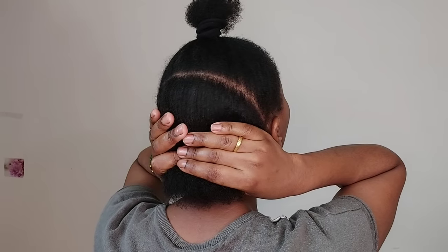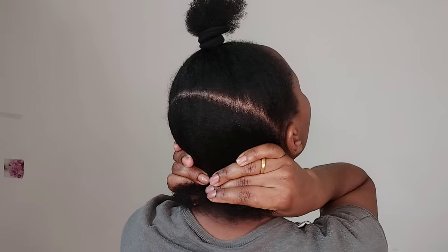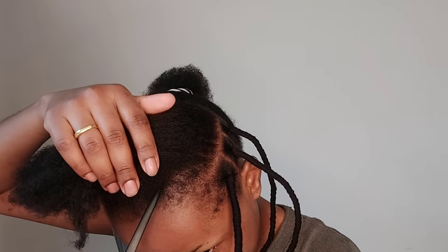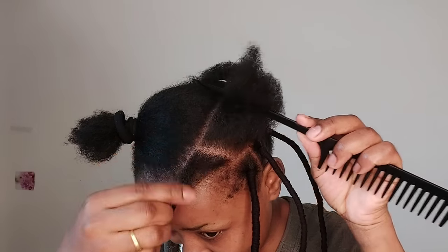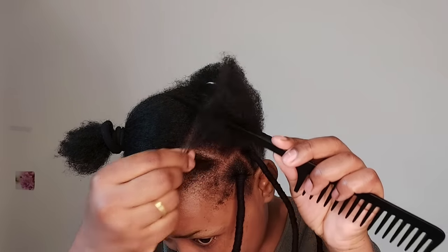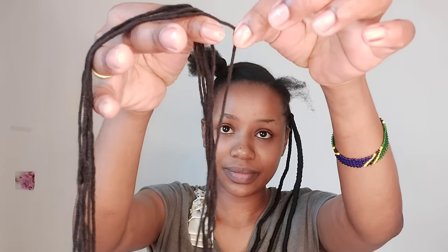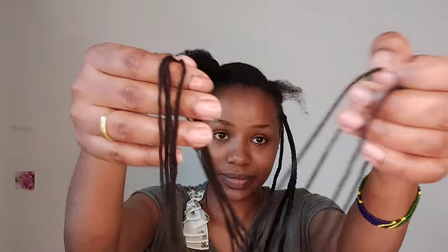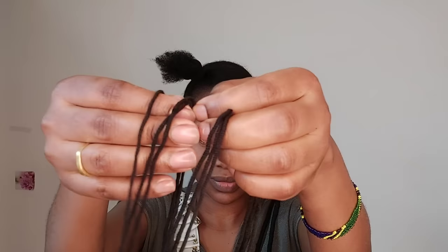So I started by dividing my hair, as you can see. Then after this I start to part the lines. Make small size, or I make big size, guys. And for every size I use 4 pieces of yarn. And then the 2 yarn I cross in the middle, just like this.